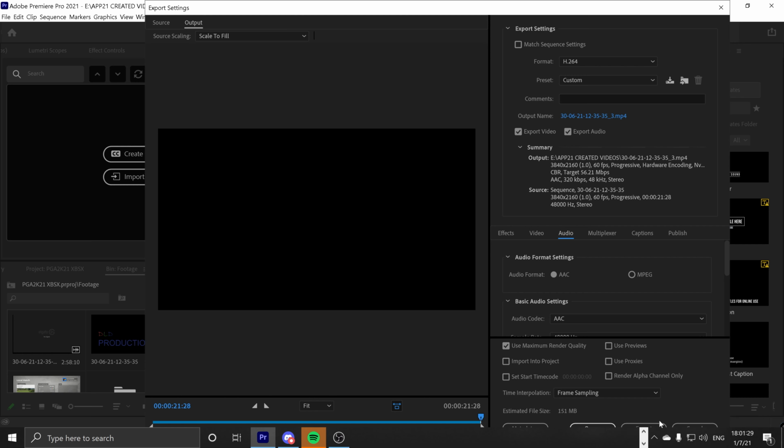So obviously, you select that, your video will start exporting. Once it finishes exporting, you will get a message. You will be brought back to the video screen, and you will get a message saying that the export completed successfully, and the file will be located in your folder of choice where you chose to save it.